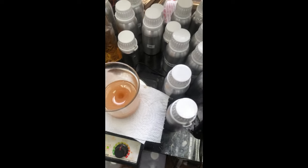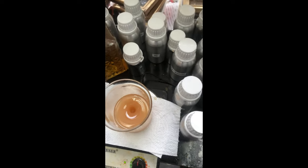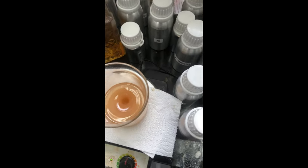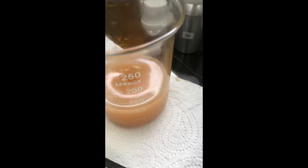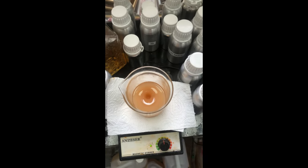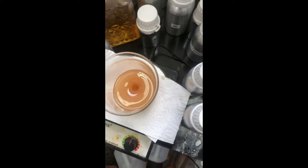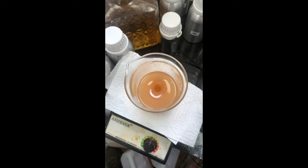So, what we have here is 50% ISO E Super and 50% Galaxolide. Along with it, you see the quantity is 100 ml, so it's a little bit more than that. So I put a little bit of DPG. I don't want to make it too weak, I just want to keep the consistency the same. This is for the wood effect. I use a little bit of oud, a few drops. That's why you can see the color has changed a bit.